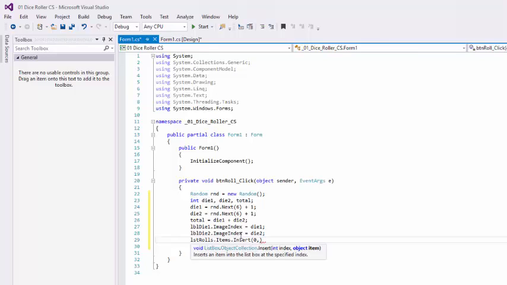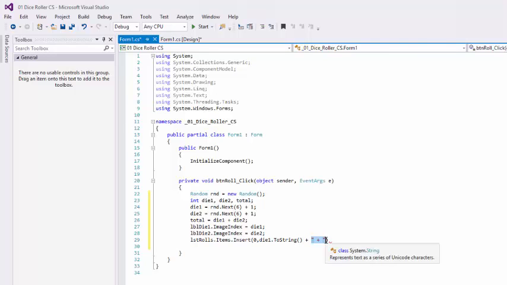And this is where it gets a little bit dicey. We're going to do something called concatenation, where we're putting several things together to be displayed in that line of our list box. So the first thing I want is die1. And since it's an integer, I need to convert it to a string. I'm going to add to that quote, space, plus, space, quote. This is called concatenation.